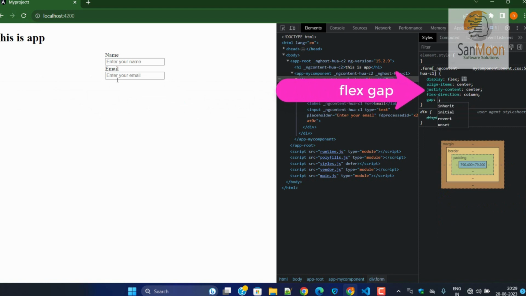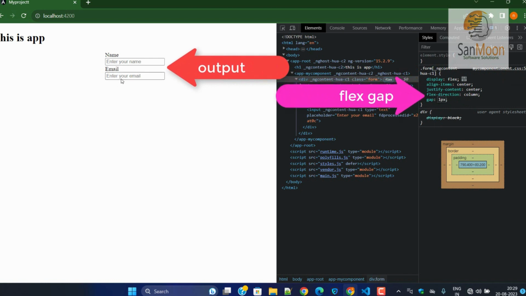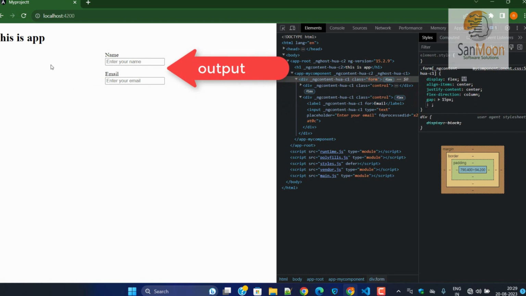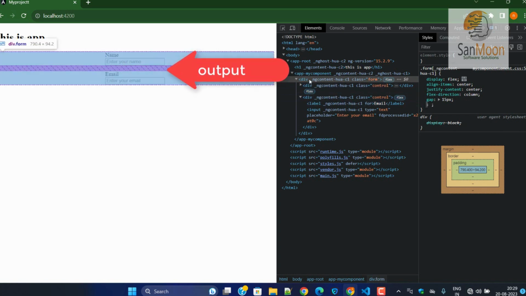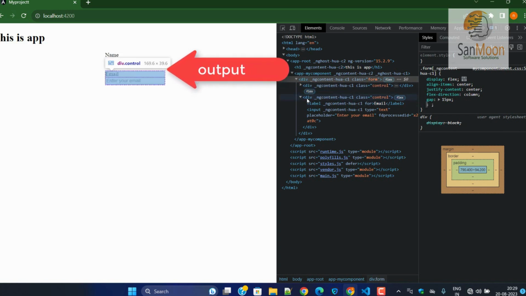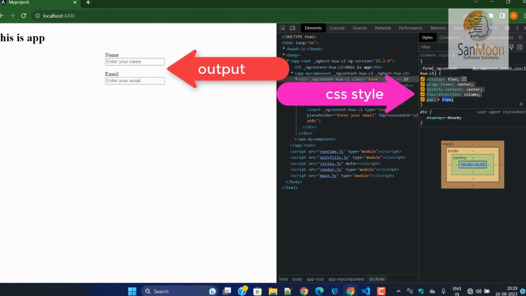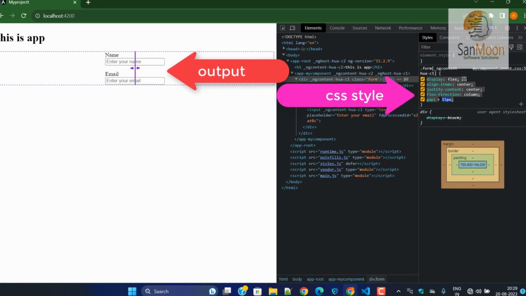The gap will give the space between the items. So I wanted to put 1 pixel, or any number of pixels if you wanted to put it. If you observe there, the gap will be produced, and each and every control is an element now for this particular container, so the gap can be placed with all the elements. So all these very good properties are available for flex, and these are very handy.